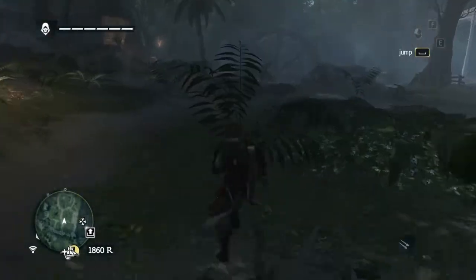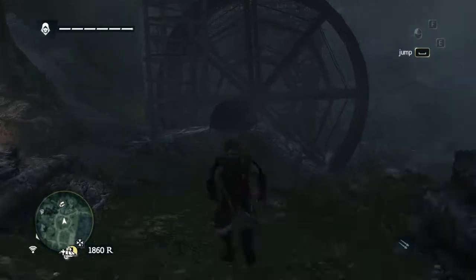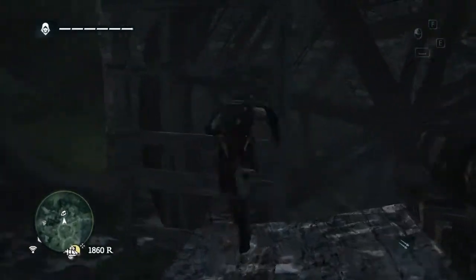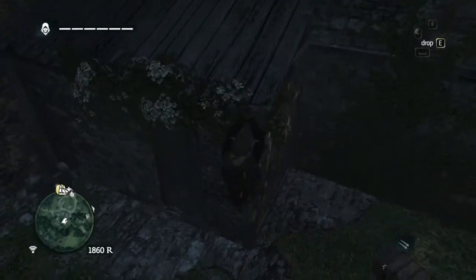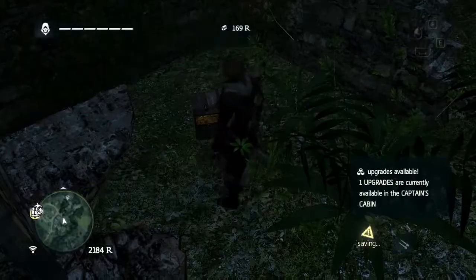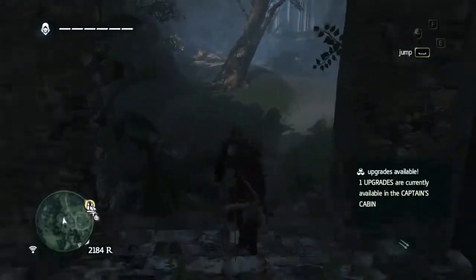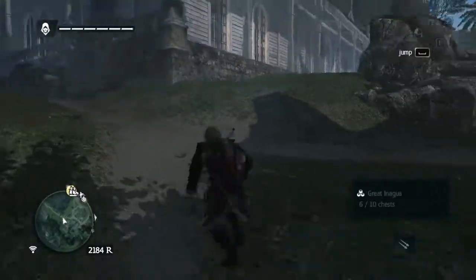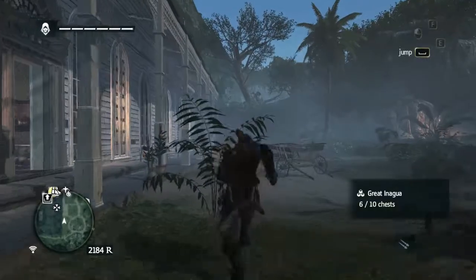Because I'd like to pimp this place out. I remember in Assassin's Creed 3, I spent a lot of time getting the home base up to fully spec'd and whatnot. But I never did that with this game. Never did. Don't know why. So in this Let's Play, I guess I'll just make it my goal to make the estate lovely and beautiful and everything. There's 10 chests on this island. Wow.